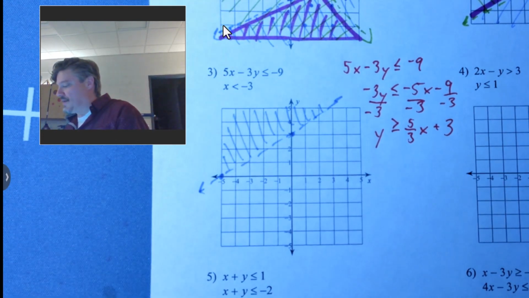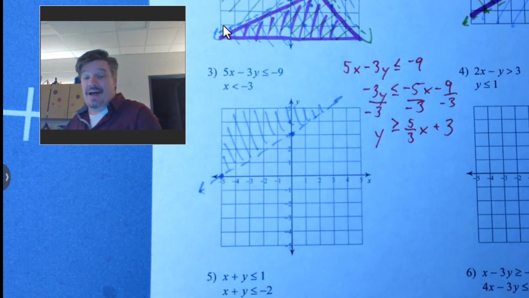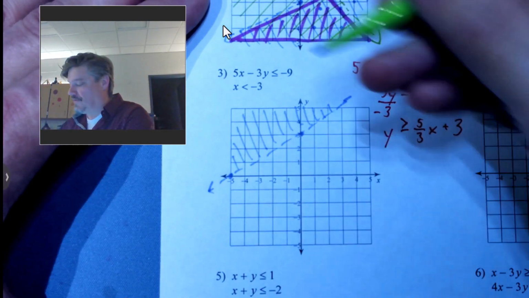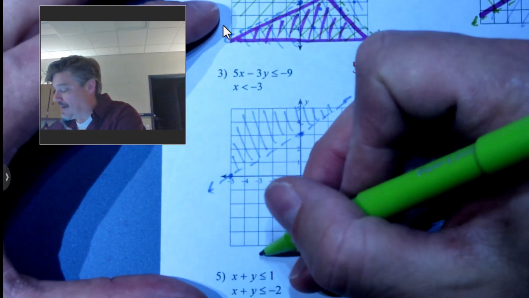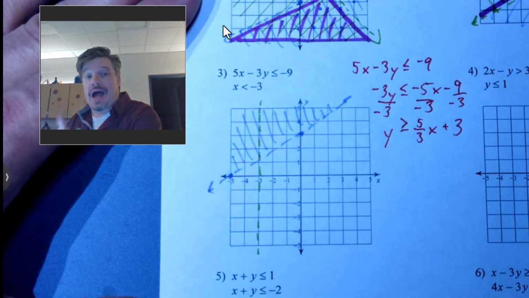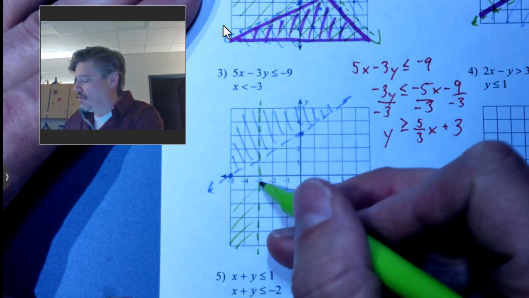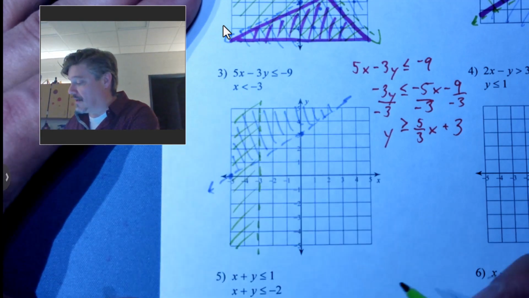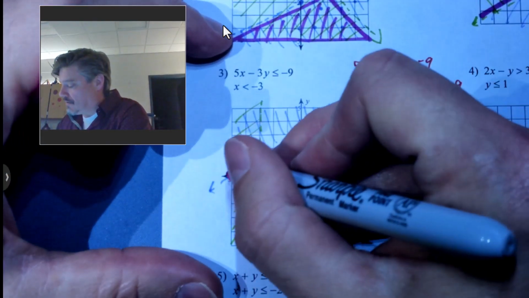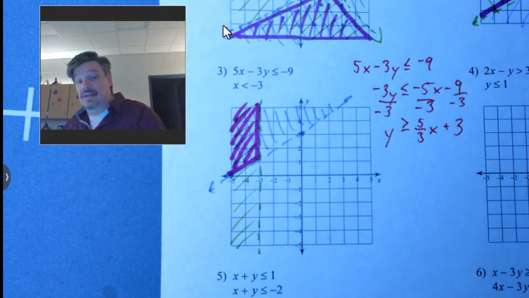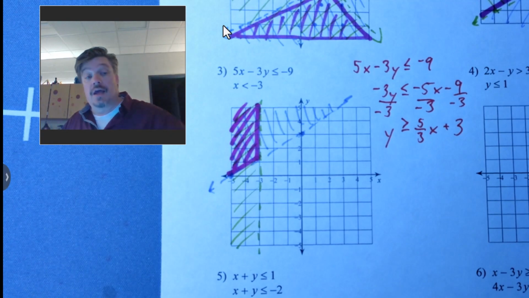And so now what I want to do, and now this is great, because when you have an x is less than -3, all you got to do, if you see an x and no y, that means what you have is you have a vertical line. Okay. And you don't have to switch anything. You just say, okay, I need my x coordinates to be -3, period. Okay. So this means that I shade everything over to the left. In fact, you can look at it as like that's the arrow that's pointing in that direction. Now the overlap is this region right here. Okay. And so if I said, is 0, 0 a solution of this, you would say no.